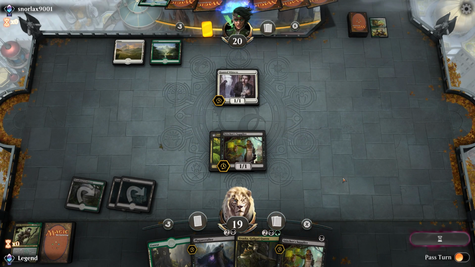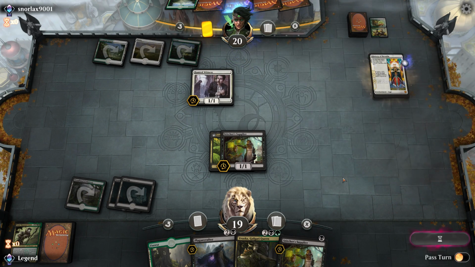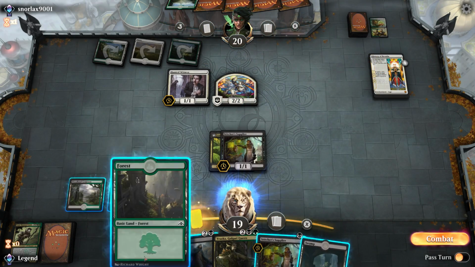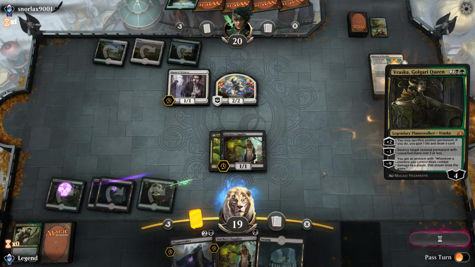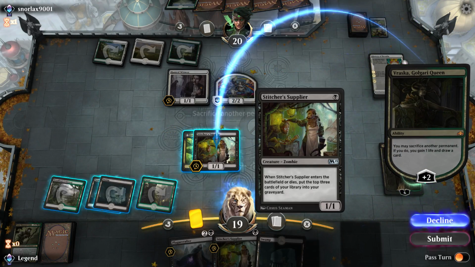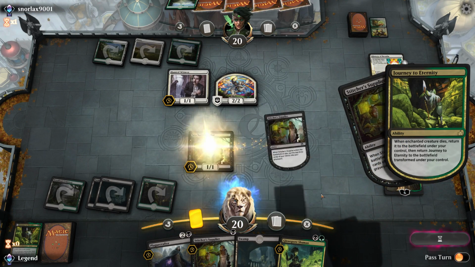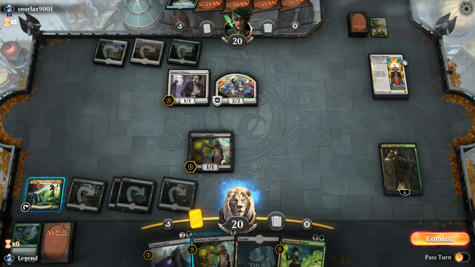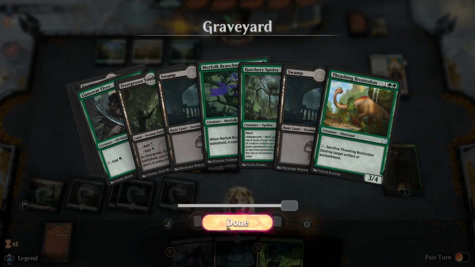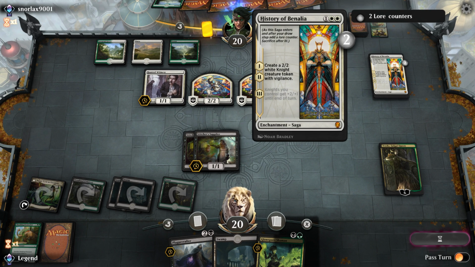Opponent's not going to want to attack with the Witness. And hopefully we'll dodge Tribunal. Alright, history, perfect. That's Vraska. And mill a bunch with Supplier. And we can even play another one. So pretty full graveyard. Opponent gets another Knight from history.